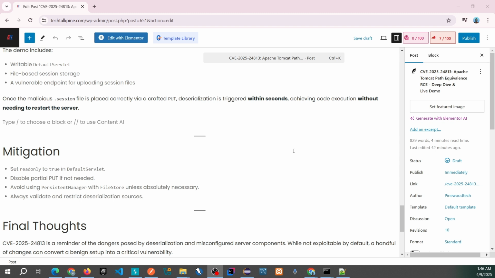So final thought. CVE 2025-24813 is just a reminder of the dangers posed by deserialization and misconfigured server components. And while not exploitable by default, a handful of changes can convert a benign setup into a critical vulnerability. We've seen it because most of the time, sometimes you might think it's not vulnerable.